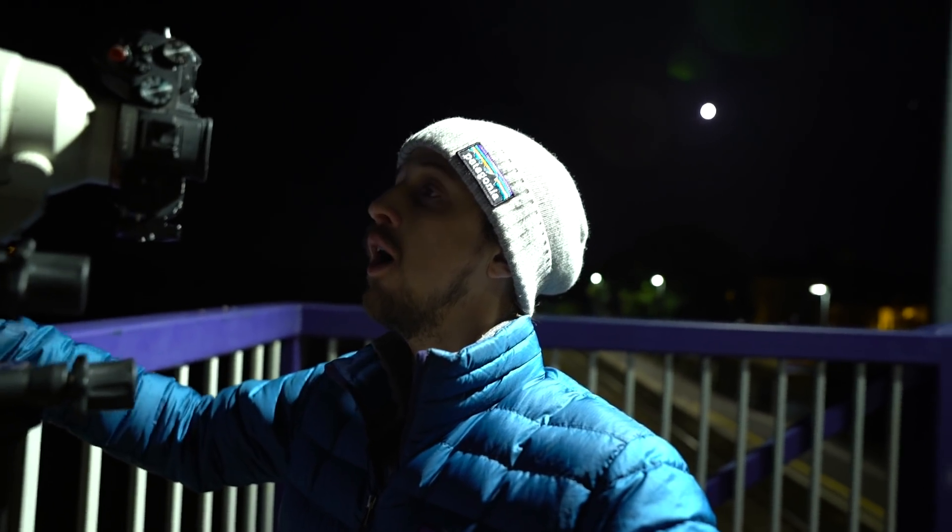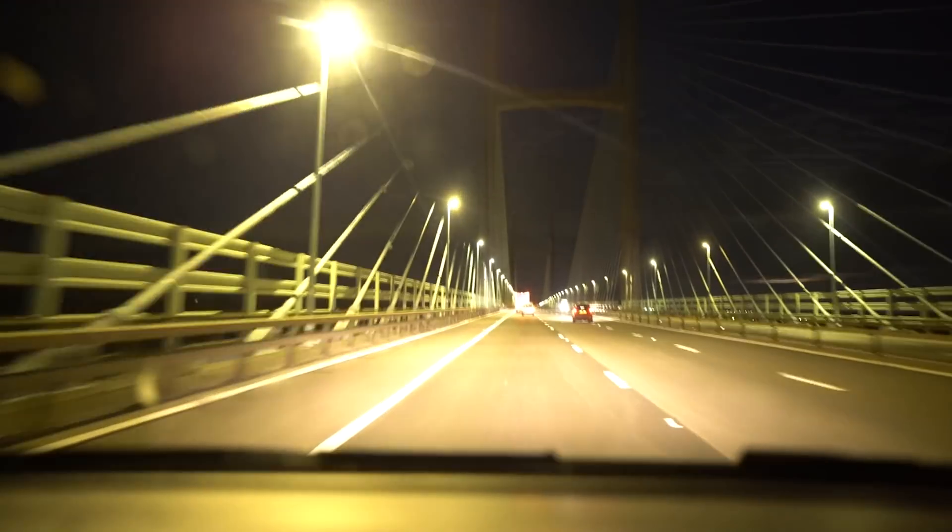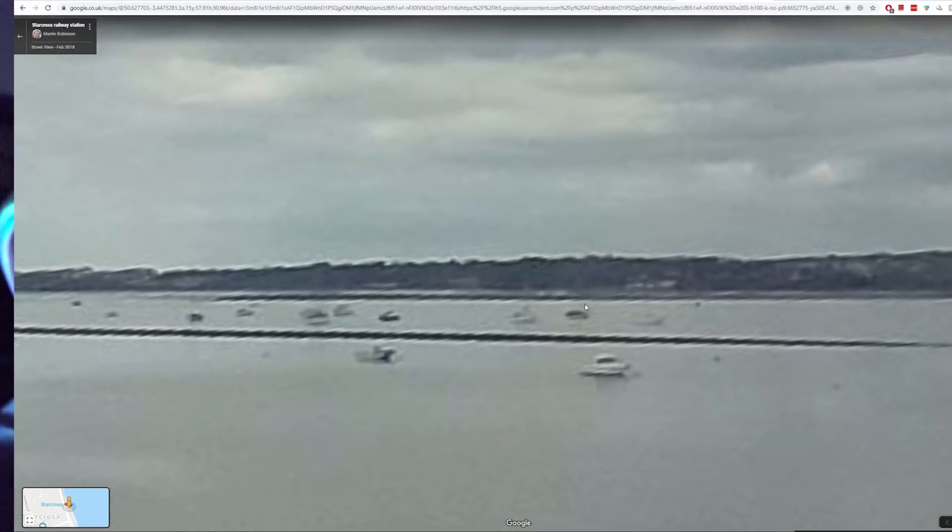So today the COVID-19 quarantine lockdown was lifted in Wales — we can now travel as far as we want, which is great because it's been cloudy for the past few days. Comet NEOWISE has been getting brighter and higher in the dawn skies in the northeast, and there's a pocket of clear skies on the southwest coast of England. I'm taking a two and a half hour drive to Exeter as Plan A, with a backup plan to head to a reservoir in Dartmoor if it's too cloudy there.